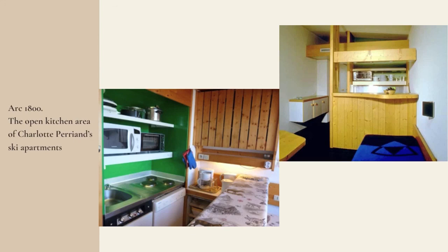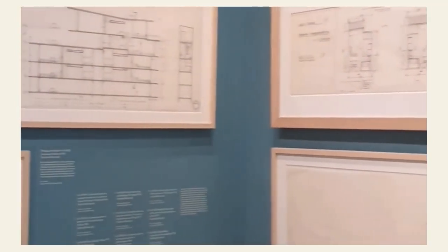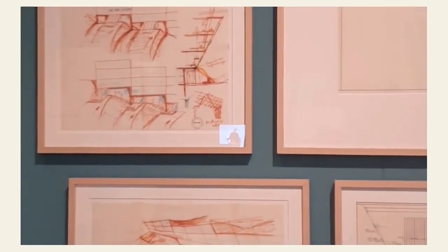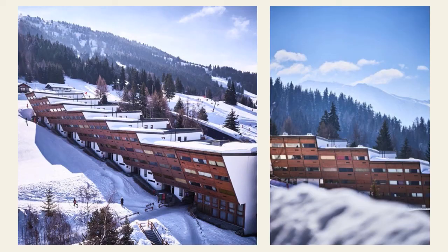The kitchen and bathrooms had shiny, colourful finishes which added a pop of colour and texture to the naturally rustic, subdued pine wood of the rest of the interior. The rest of the rooms — the open living room and bedrooms — were deliberately designed to be minimal, as Perriand and the other designers wanted the focus to be on the mountains. Nézark was initially a small town with small cottages built by shepherds dotted around the mountains. Perriand and the other designers chose to embed the ski resort into the slopes, mirroring the mountain, so that it disappeared into the surroundings, and when it snowed the roofs would effectively become part of the landscape.